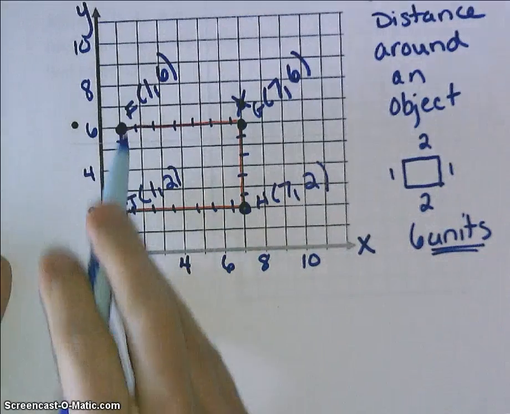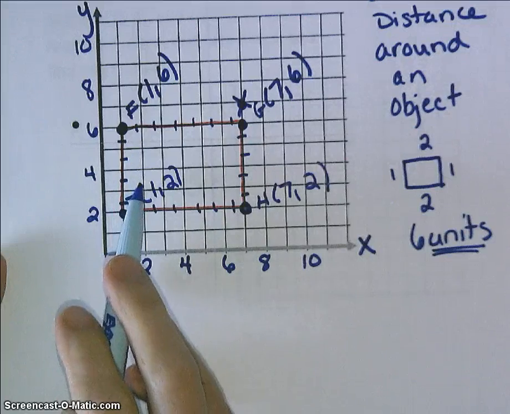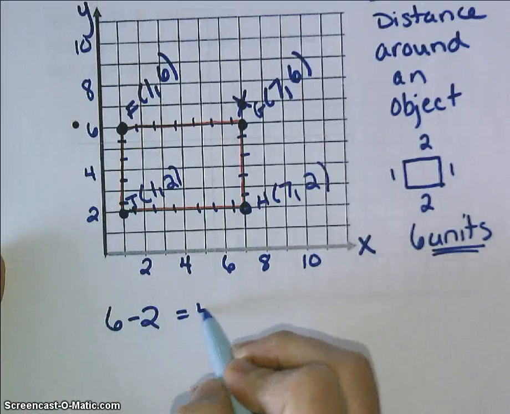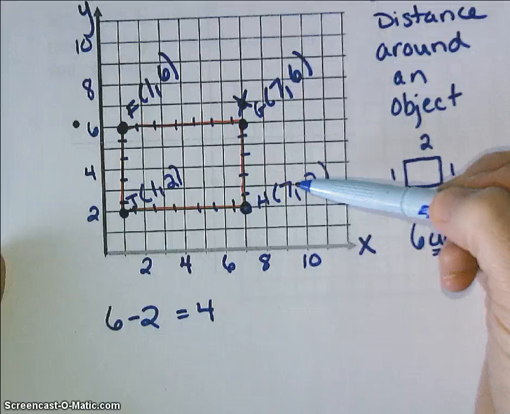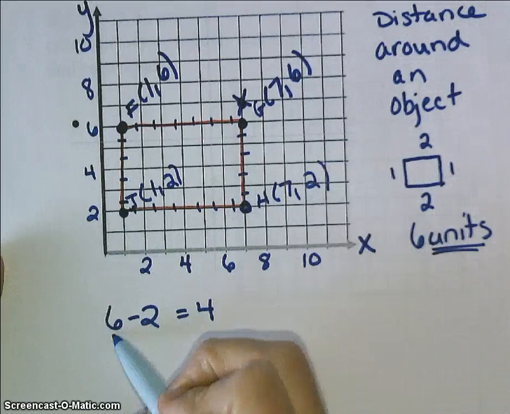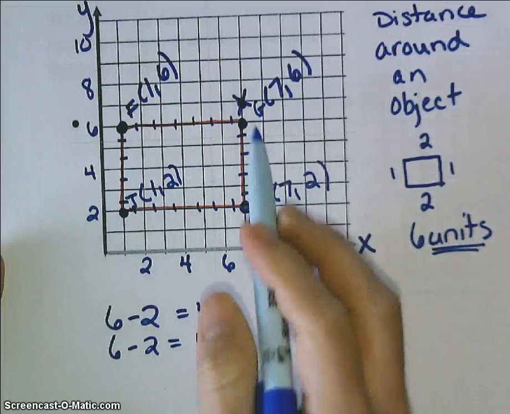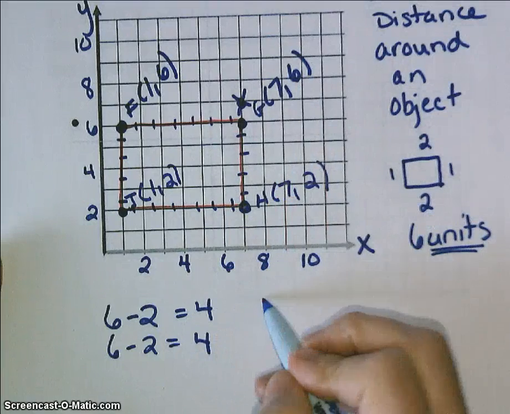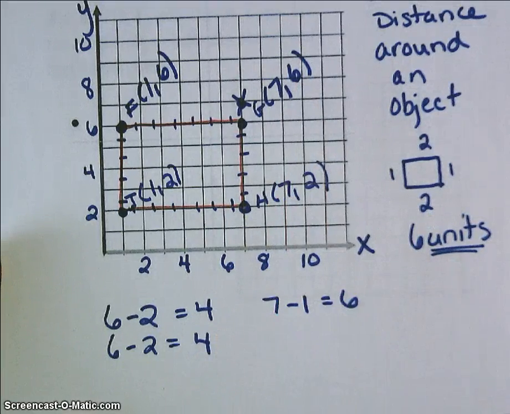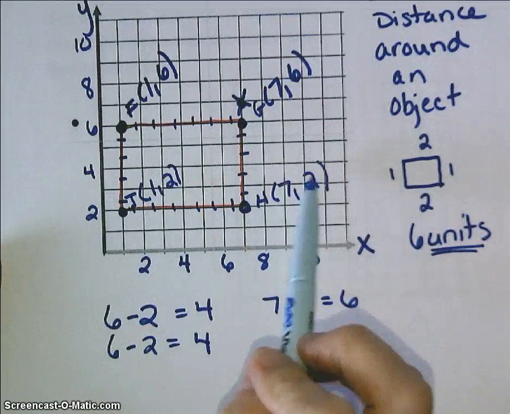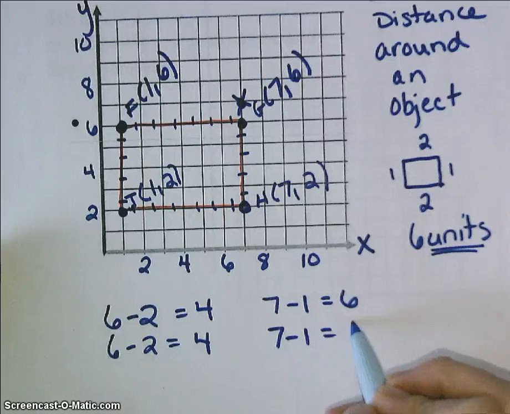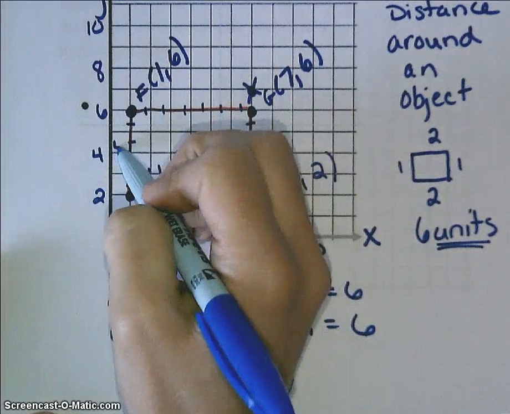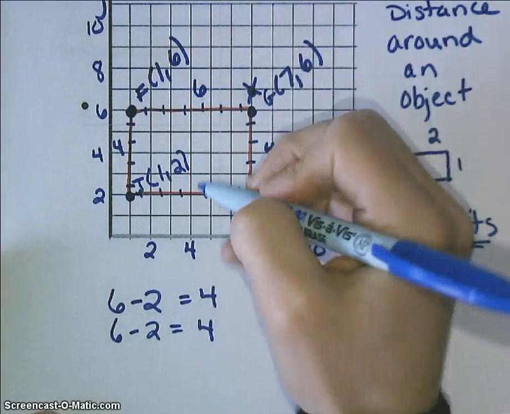If we're looking at this side, remember, the 1's are the same in the x coordinate. So I can just go 6 minus 2 is 4. Same thing over here. 7's are the same, so I can just do 6 minus 2 is 4, which is the same thing we got when we actually counted our tick marks. And then for my horizontal lines, my 6's are the same, so I can do 7 minus 1 equals 6. And my 2's are the same, so 7 minus 1 equals 6. That gives me the 4 sides of my rectangle. So I have a 4, a 4, a 6, and a 6.